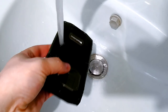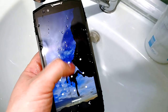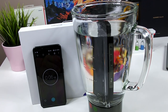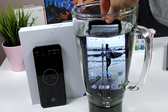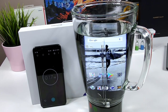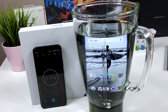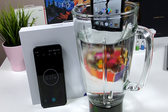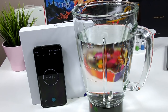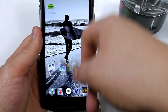The IP68 water resistance rating is real and the phone is 100% water resistant. I tested it in tap water and then put it in my blender ball with tap water and left the phone in for around 6 minutes — absolutely no problem at all. You can definitely take swimming pool pictures with this phone, no problem. There's no water coming into the lenses after checking the cameras, everything works, I'm still using the phone. So gone are the days where they just say it's IP68 but it really isn't.